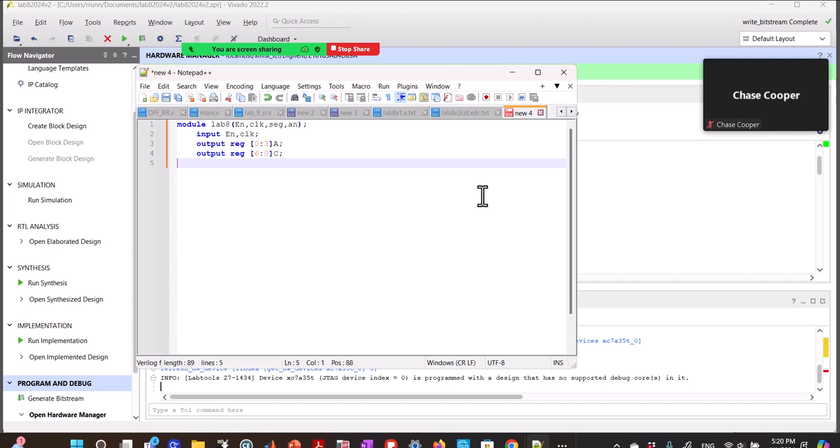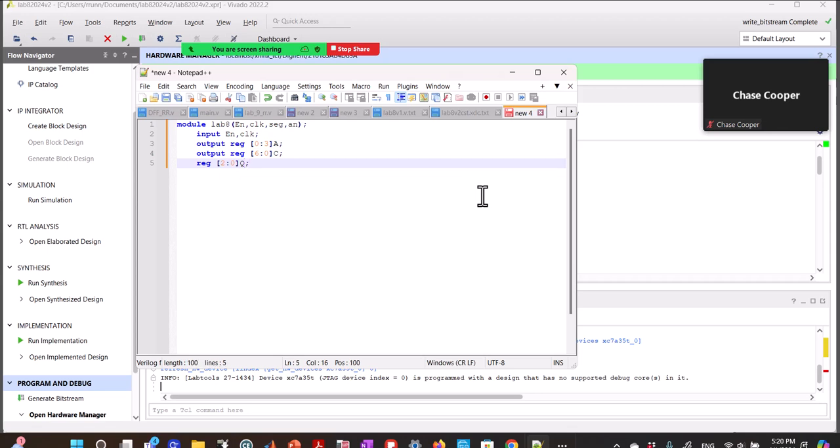Okay, now you are going to need to have some other things as well though, because you'll need something to stand for your states. And so I strongly recommend that whenever you do a finite state machine, you use 2 always blocks. One always block tells you what the next state is going to be. The other always block advances you to the next state. So I called mine Q because that's what we use all the time. So reg [2:0] Q, because I needed 3 bits to define the states.